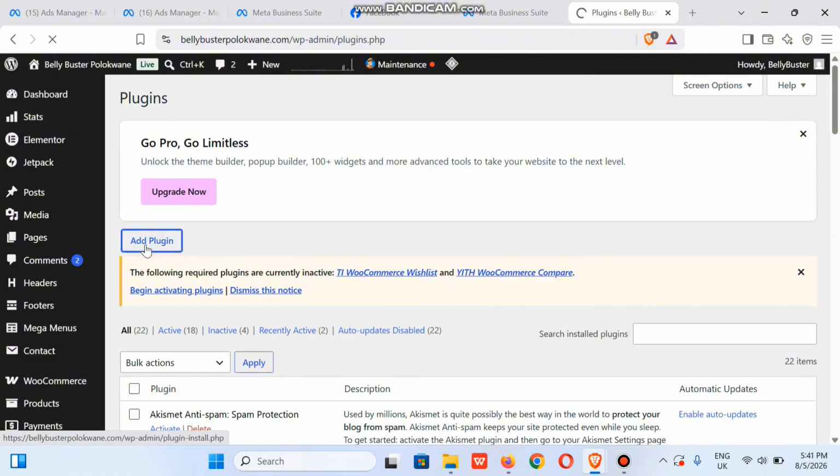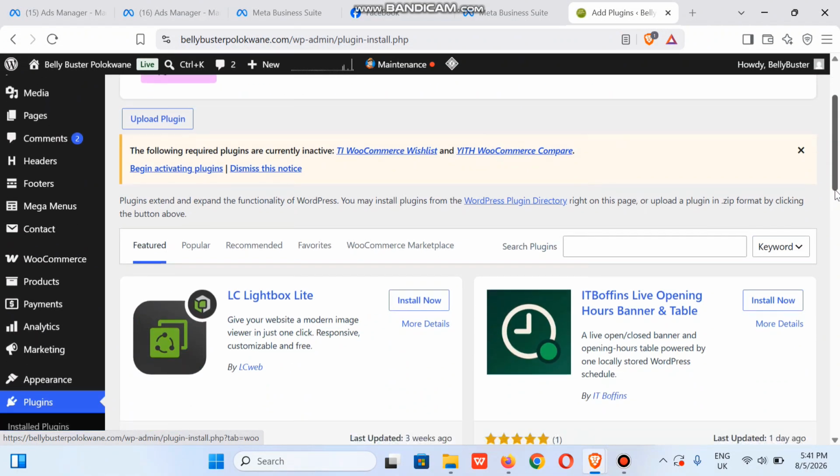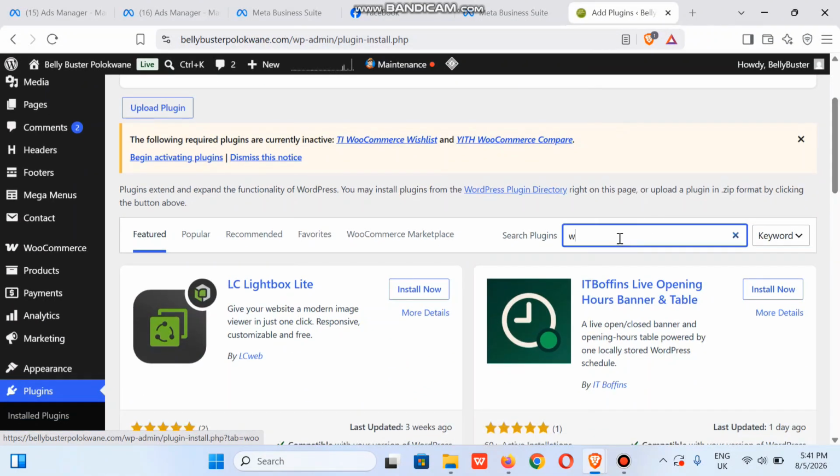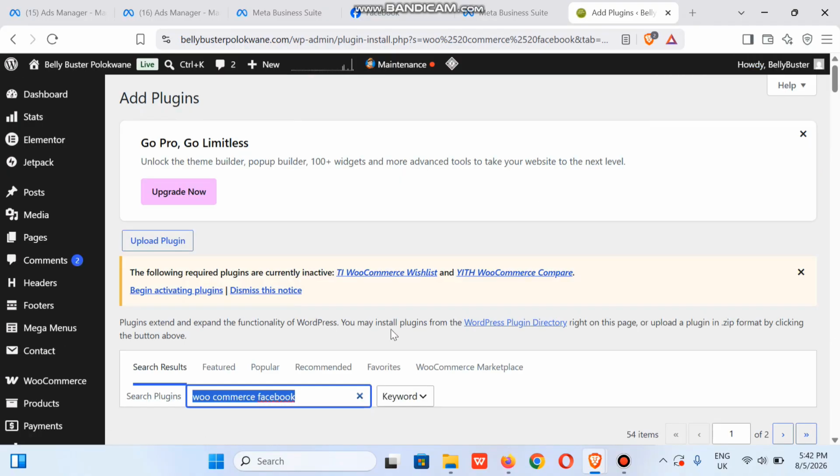Okay, so click on add plugins. So we could search for WooCommerce Facebook, something like that. WooCommerce for Meta, or you just search for Facebook Pixel or Meta Pixel.